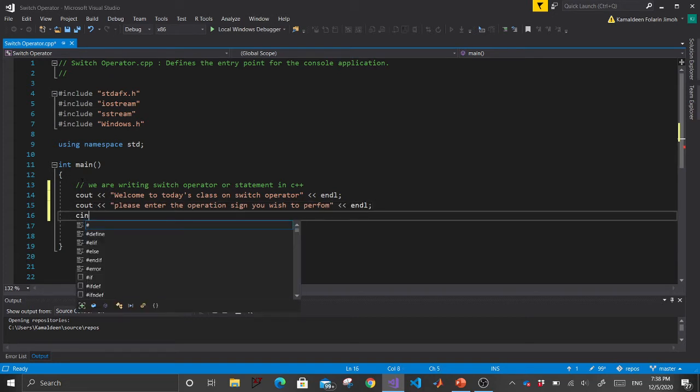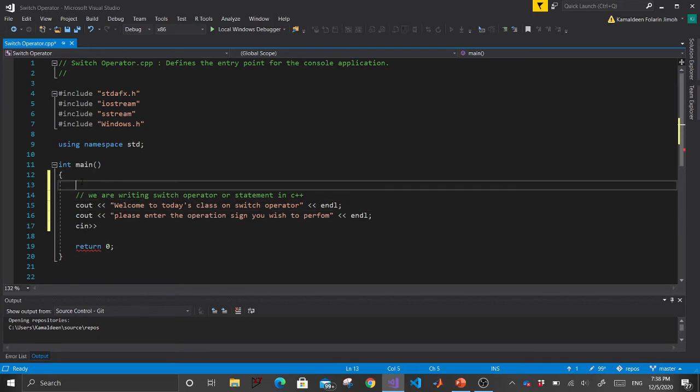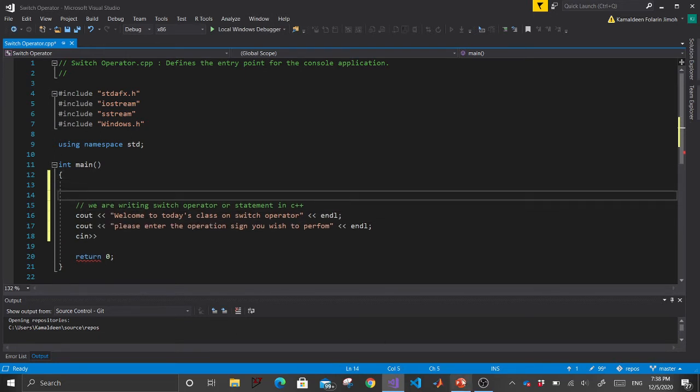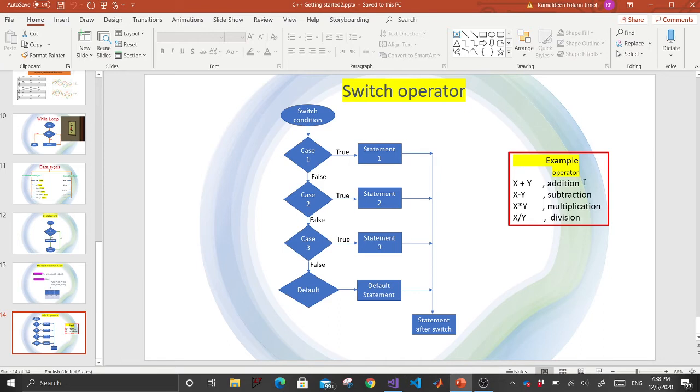And then cin. So here you are going to enter your operator, but however we made one mistake because we have not declared our variables. Let's go back to the slide, sorry. Back to the slide, we said this is our operator, so we have to define the operator and we have to define our variables so we can be very sure of what we are doing.